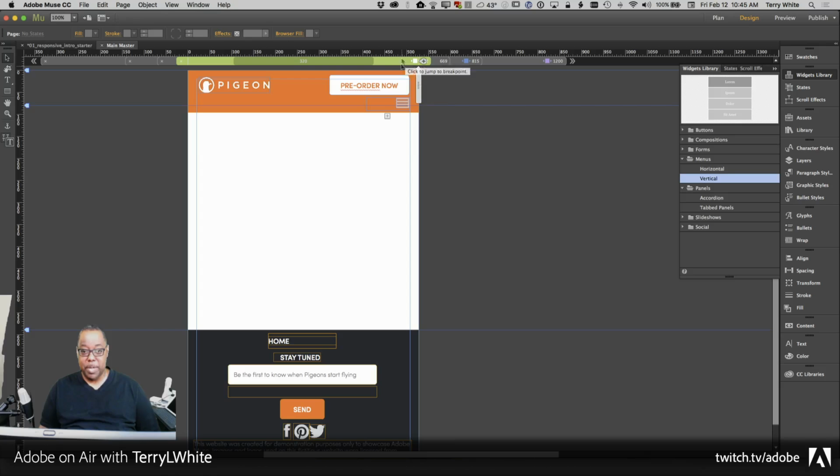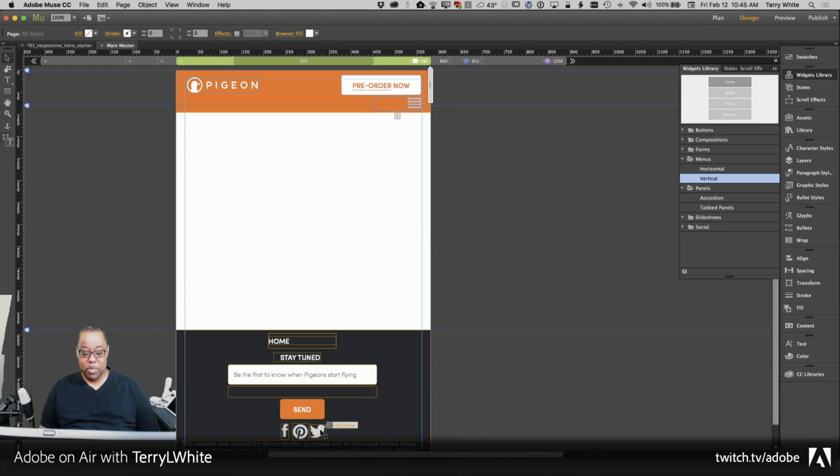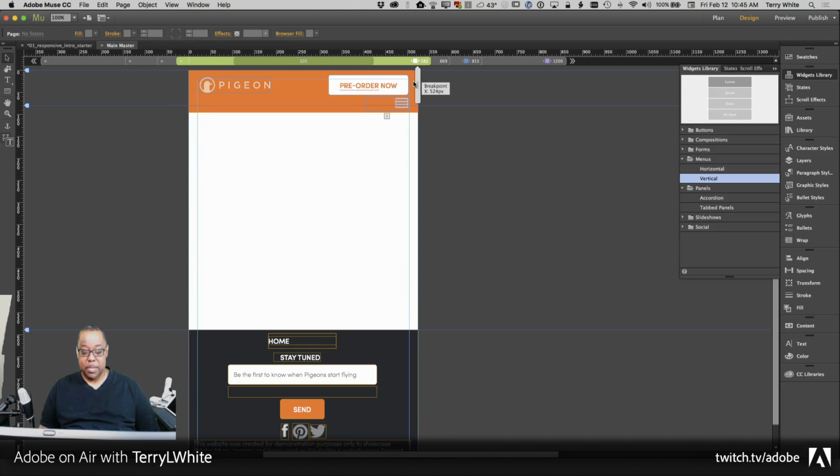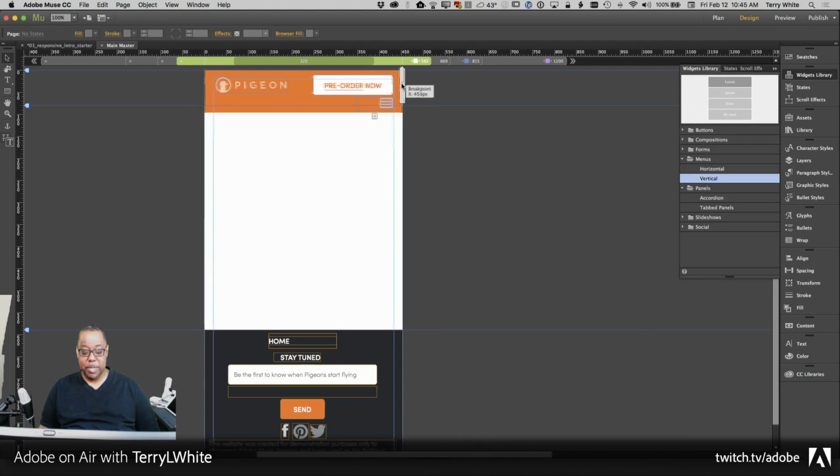All right, so maybe we want to do something else with these buttons while we're here. They're not responsively set to do anything, so let's fix that while we're here. We'll keep them in the center. That'll keep them from hopefully overlapping each other. All right, so now let's keep going. There we go. They're not overlapping each other anymore.